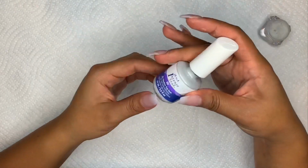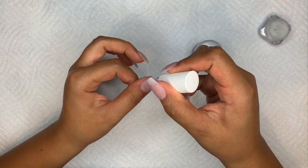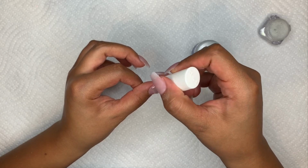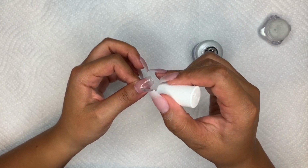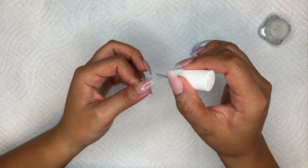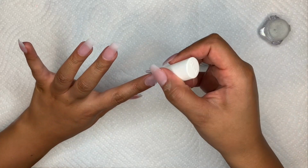So of course, I'm gonna go in with the IBD gel top coat and I'm just gonna apply that on all of my nails, and then I'm gonna cure each hand for 60 seconds. Remember that when you're doing any type of chrome, you do want to make sure that you only cure it. I know for me, it's always been just 60 seconds. If I cure for over 60 seconds, the chrome would not stick to the nail. So again, only cure for 60 seconds.